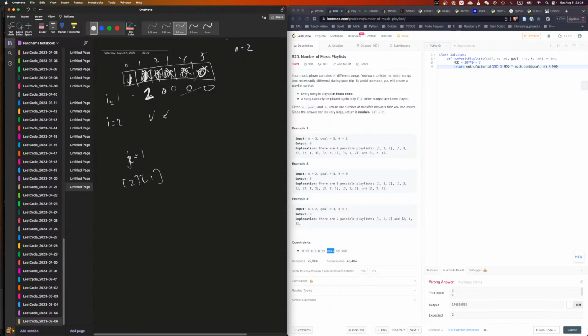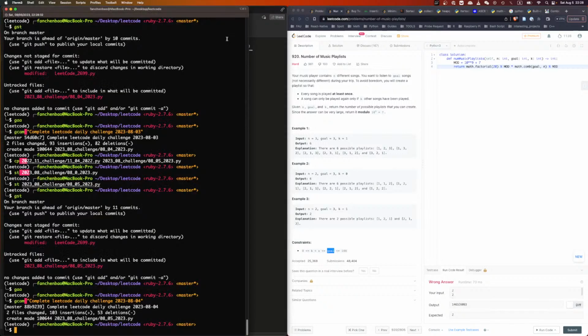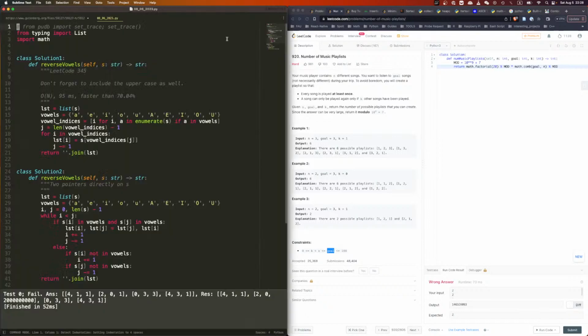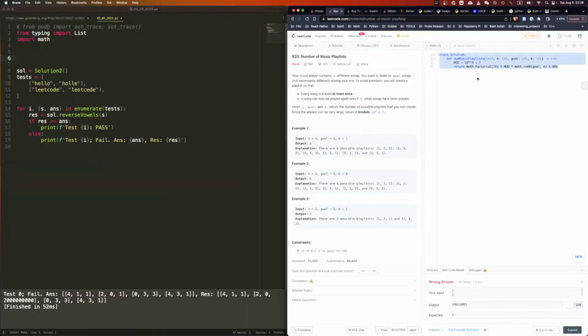The number of unique songs, we can code this one for sure. But I'm very, very unhappy. Such an easy problem and I wasn't able to solve it at all.